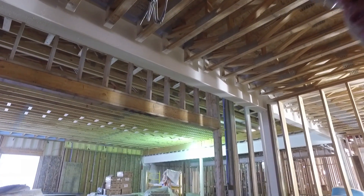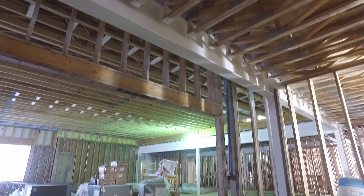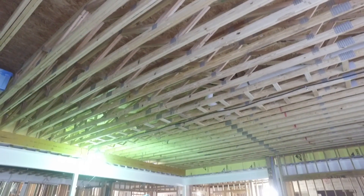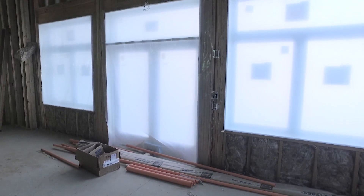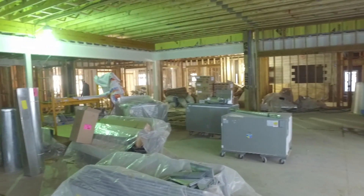We're in the private dining room just off the main dining room, which is going to be separated with double pocket doors with a prairie grass art glass inserted in the door panels. We used long span trusses in this area to create an unimpeded dining room space with no columns. The windows have transoms above them for added natural light. We're looking back towards Main Street and the Bistro beyond.